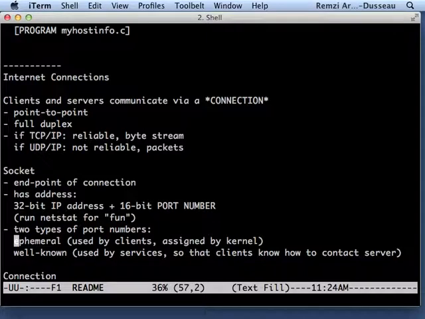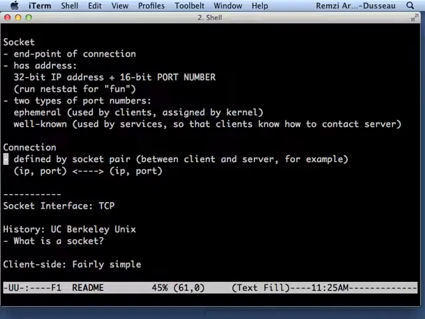For clients, it doesn't matter so much. So when you create a socket and you're a client, you're going to be talking to, say, a well-known service. You don't have to have a particular well-known number, and so that kind of port number is called an ephemeral port number. It's assigned when you create the thing, as opposed to using some well-known number. So you just say, give me any port number. And of course, the server essentially needs to know it to talk back to you, but it doesn't really matter that much in general. So two types of port numbers.